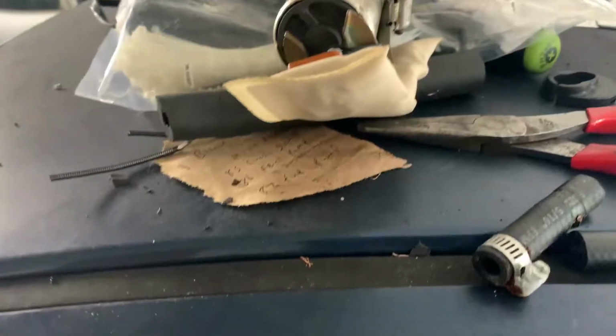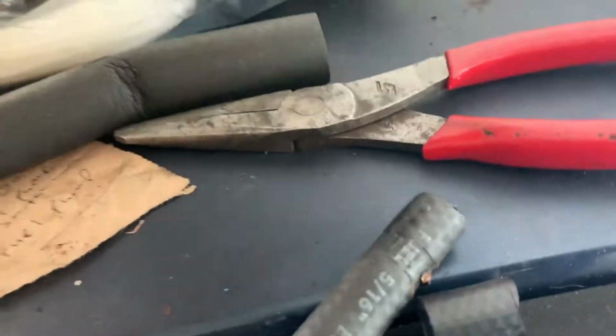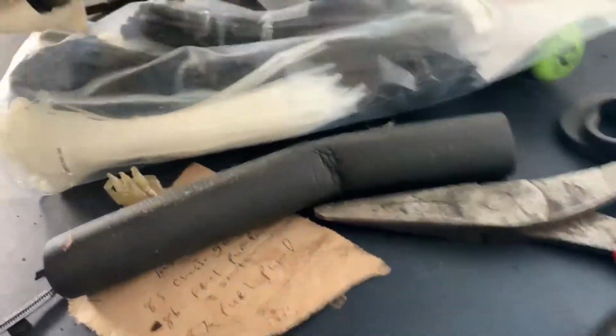So yeah. I wanted to go over with you guys what I did as far as the pump, because the wiring can be confusing. I didn't end up using the grommet that comes with the stock one. I tried to make it fit. As you see, I cut it. I tried to make it fit, but I couldn't get it to fit.